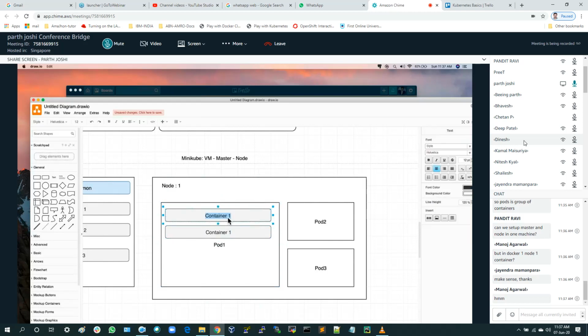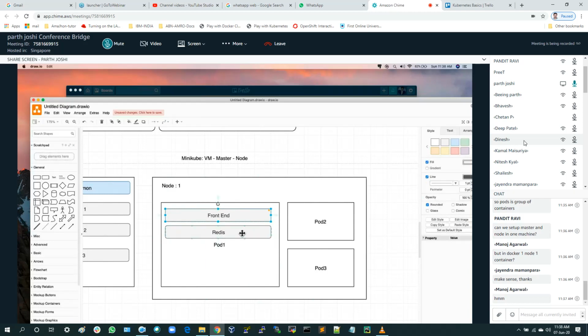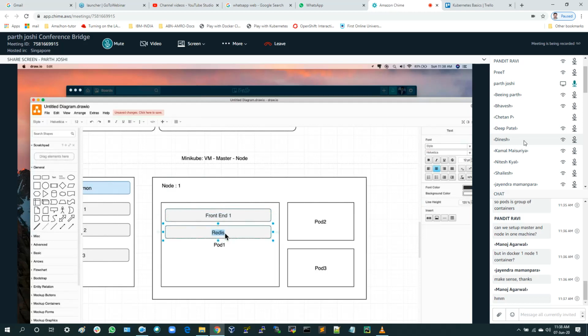What kind of containers you can put over here is, let's say you have a front-end application in one container, and it has a back-end API, or maybe a DB, or a Redis, which is going to be useful for you, right? So those kinds of components you can put, but it should not be front-end 1 and front-end 2, right? That is not an application unit. So that is the best practice over here.